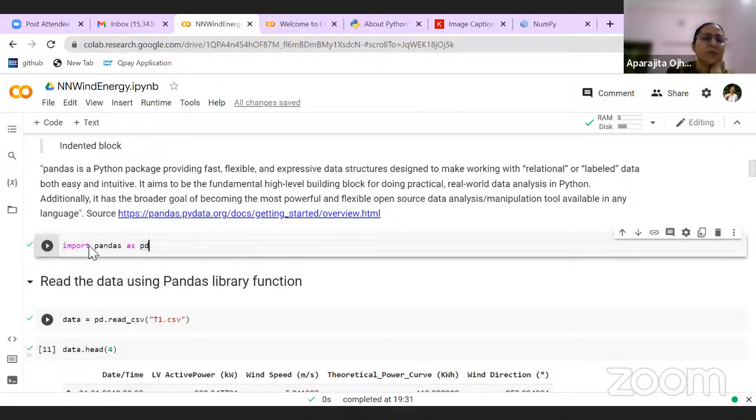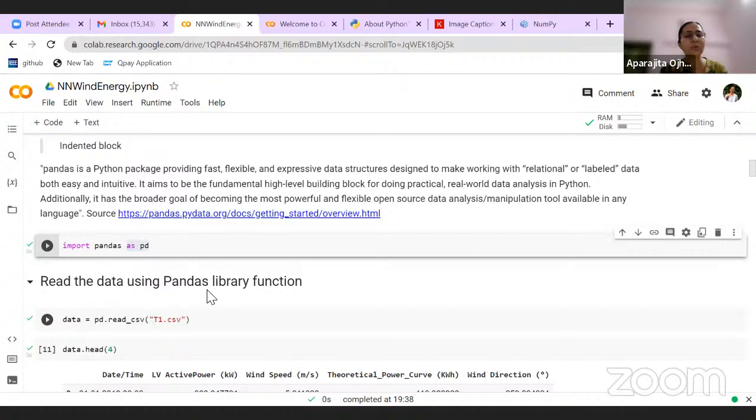So what I'm doing, I would like to import Pandas as PD, right? When I write import Pandas as PD, that means whenever in future I make use of any Pandas function, I will use PD in place of writing the full word Pandas. You need not write as PD. You simply can write import Pandas, but every time you will have to write the full string Pandas, right? So just for making life easy, we write import Pandas as PD.